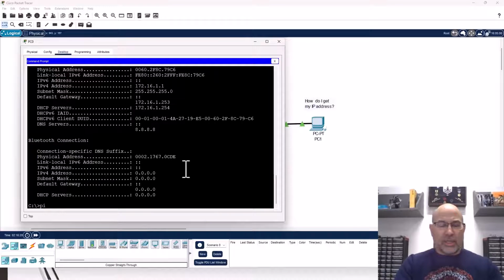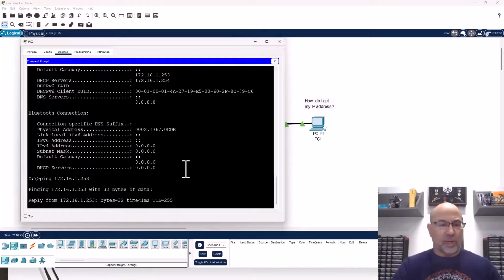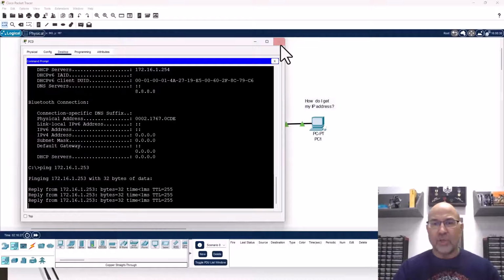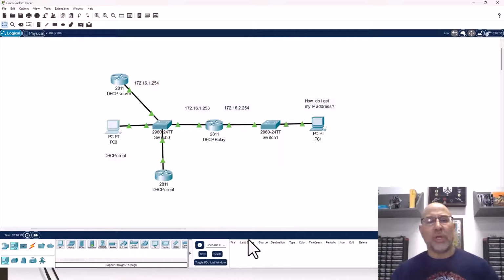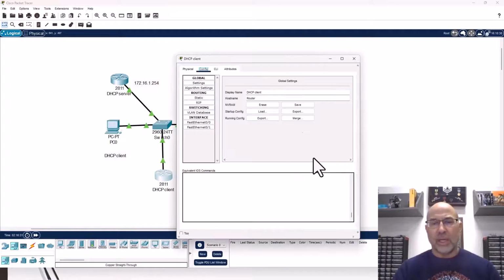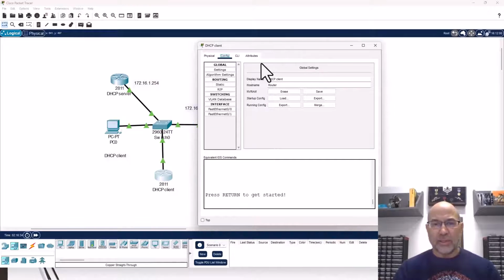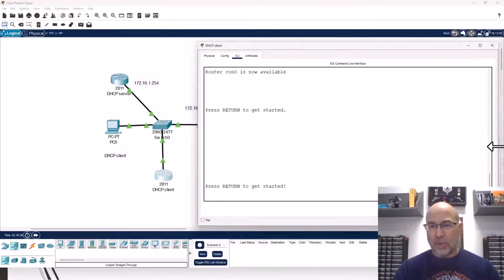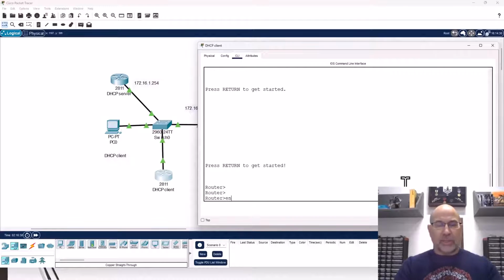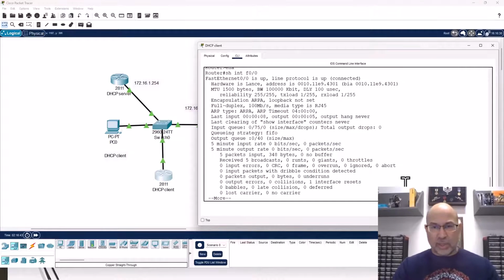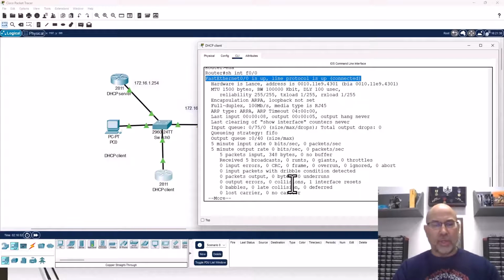And I can also test connectivity to my default gateway now. I can say, well, can I touch my default gateway? And I can. So life is good for this host. Now, while we're here, I just also wanted to point out that there's nothing at all that says that a router or some other network device can't be a DHCP client as well. If I do a show int f0/0, we can see that we're up, right? So we have link and the interface is not shut down, but we have no IP address here.